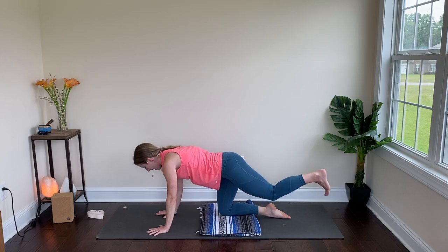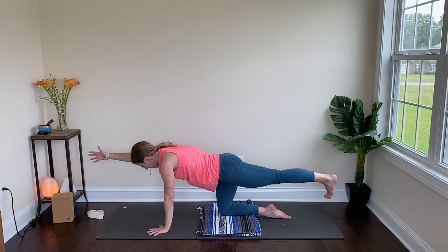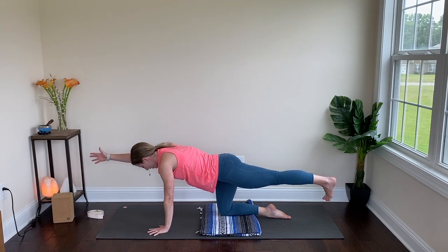Left leg reaches back, option right arm reaches forward. We're challenging our balance here by coming onto one hand and one leg rather than two hands and two legs. So hug everything in, take your gaze down towards the floor. Focus your drishti, hug everything in towards center line.